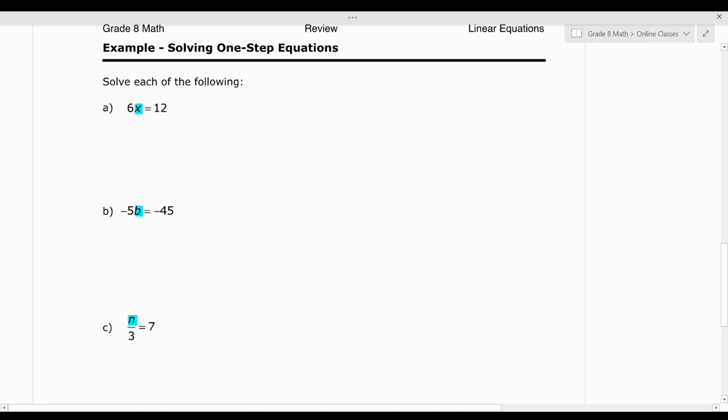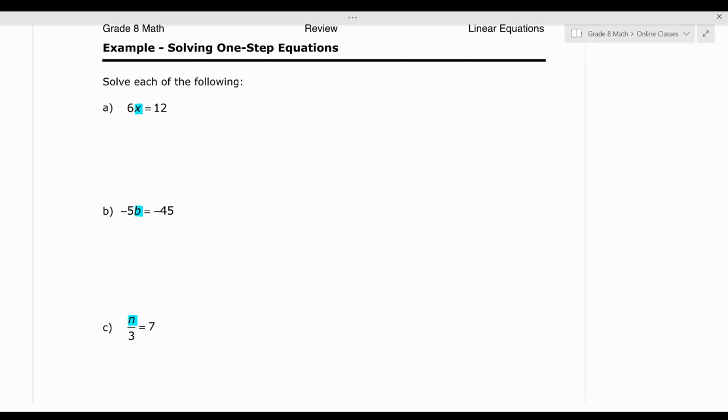Well, one option is you could guess and check, and that's a valid strategy to use. The trouble with that, though, is as we continue on to grade 9, grade 10, 11, 12, it's going to get super difficult for you to just randomly guess values to get the correct answer. So instead of guessing, which is an option, let's actually use an algebraic strategy.